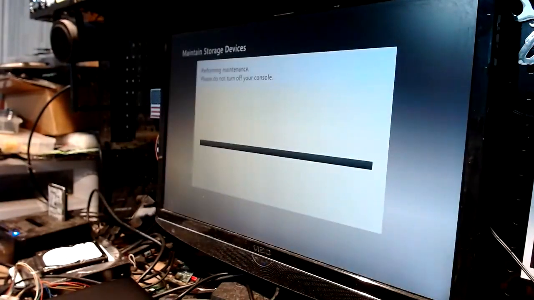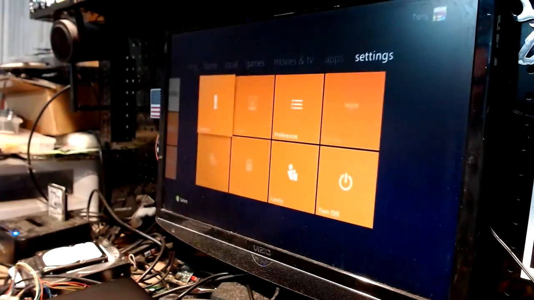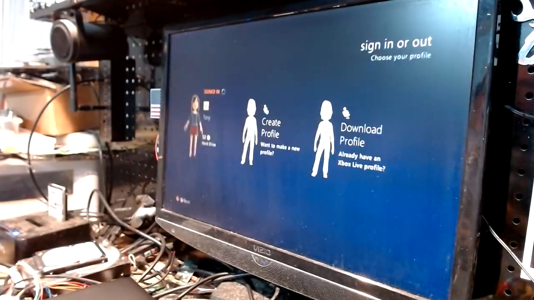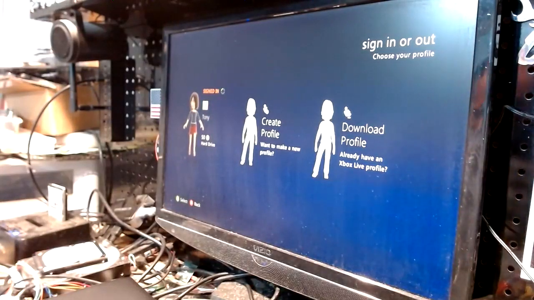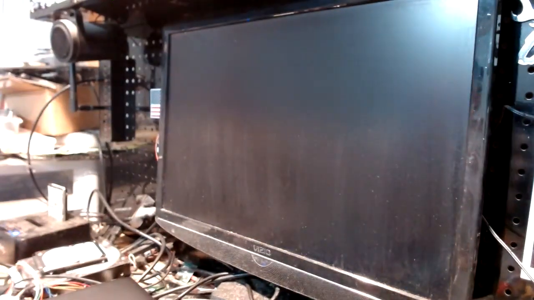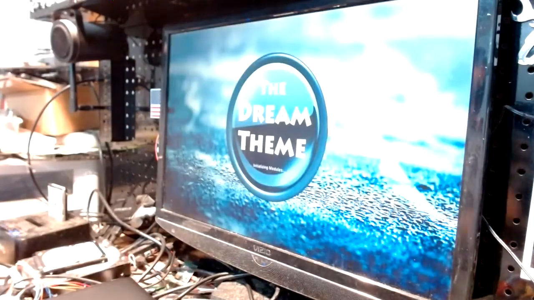Okay? Yes? Okay, life is grand. Now that's good. Now back out of here, up, over, social, sign in, sign out. Okay? Re-download the profile. It'll download. It'll be fine. Once it's downloaded and everything else, hit the guide button, go back to Xbox Home. Now, not done yet. I'm going to do one more thing here before you turn it loose. A couple more things, actually.